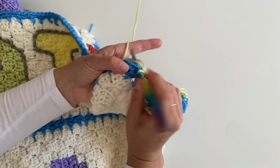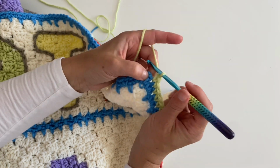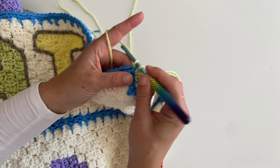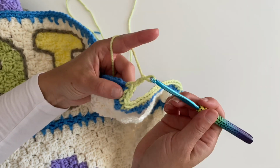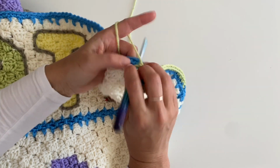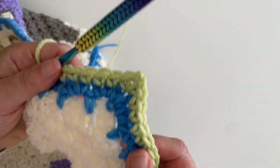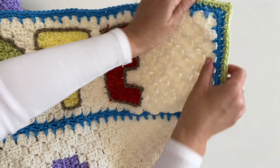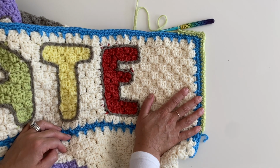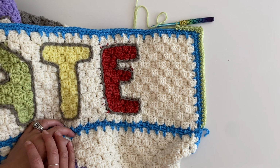Okay, so I just want to show you that when we get to the corner, you are going to have that chain two space from the previous round, and you're going to go ahead and do the same as you did before. You're going to single crochet, chain two, single crochet in the corner, and then just continue by single crocheting in each stitch along all the edges, and then you'll just do the same for the next corner. So it's looking pretty cute. So I'm just gonna go ahead and continue. You guys can do the same. Continue with your rounds of just single crochets along the edge. Easy peasy.